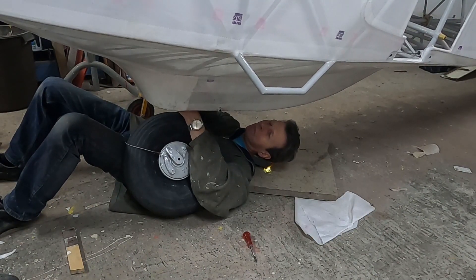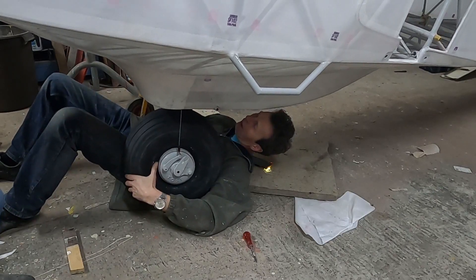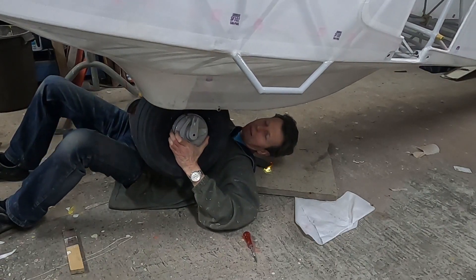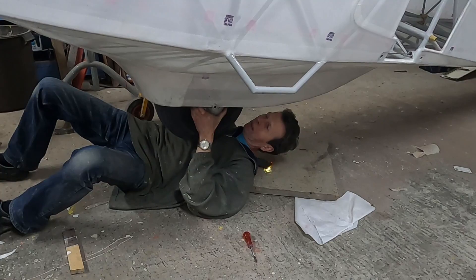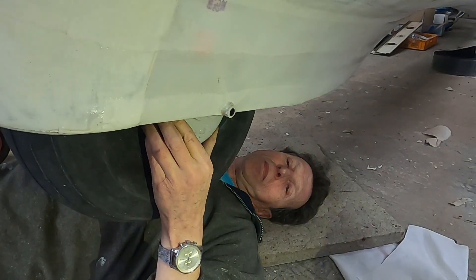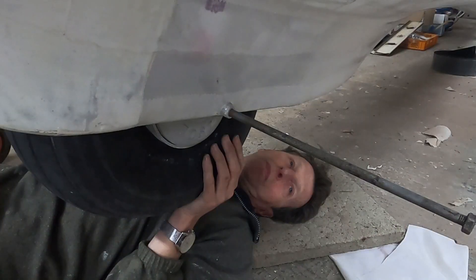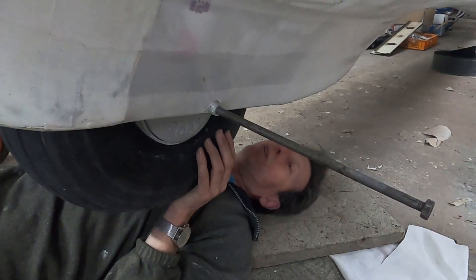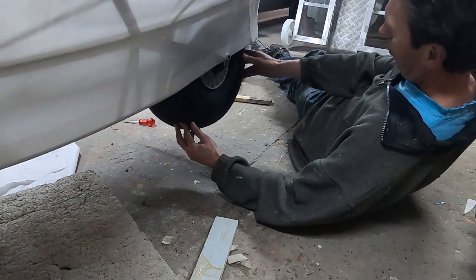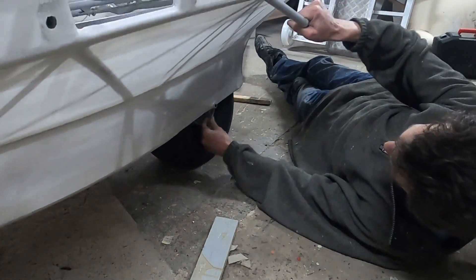We then fed the brake cable through a small hole in the wheel well that we made in a much earlier episode, and placed the wheel inside the wheel well, taking care to align it properly. On the inside of the wheel well there is a pin which prevents the brake assembly from rotating, and a tab on the wheel has to slide over this. With a bit of aligning we put a small part of the old axle in as a temporary placeholder. The wheel is a quite tight fit in the wheel well, so we carefully lowered the fuselage to apply some pressure on the wheel, which made it go into place without any trouble.